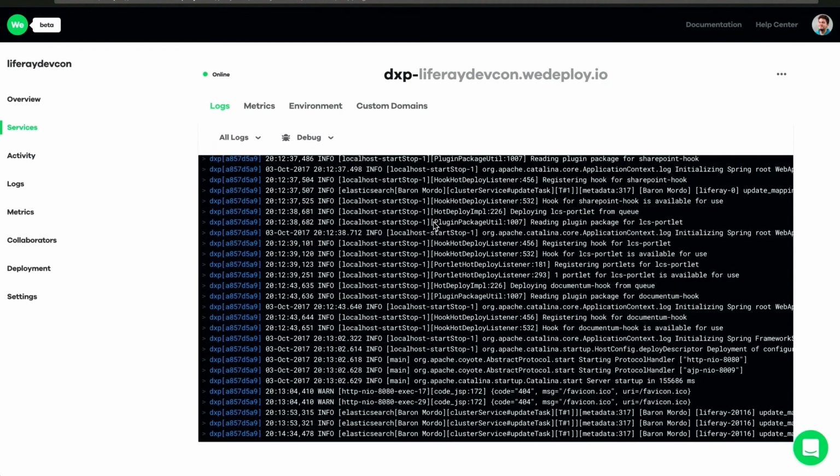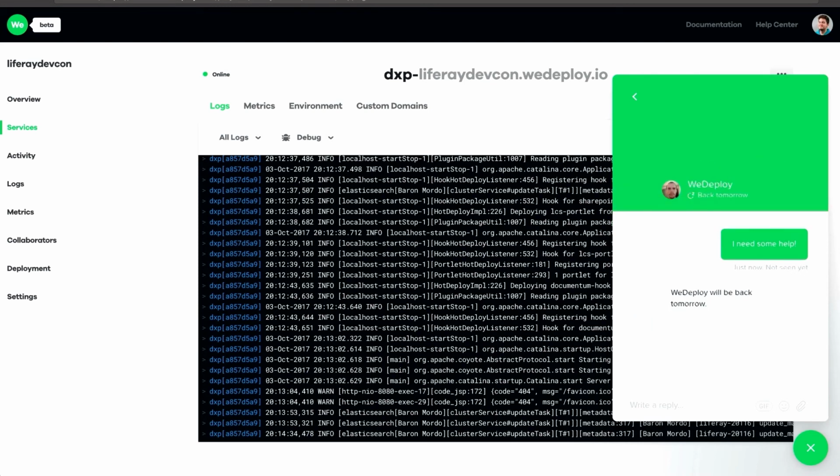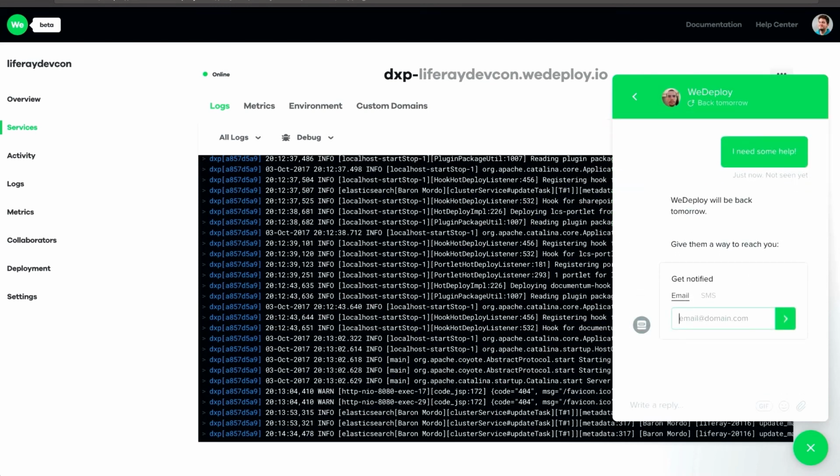But what if I need actual help from someone from the WeDeploy team? So we have this green box on the left that you can open in any page and talk to us in real time. You can put your email, close the application, and the reply is going to appear there, or on SMS, or you can just stay there, and if we answer like 1 minute after, you're going to see the information.